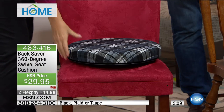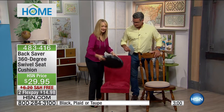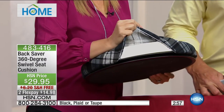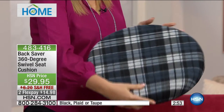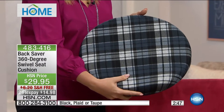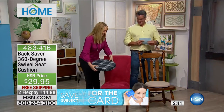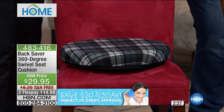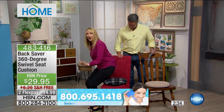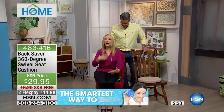If you want the black — that's the most limited; only a few hundred left. This has a machine-washable cover — pop it right off, throw it in the washing machine, keep it fresh and clean. Super lightweight, a little over two and a half pounds. You can take it in your vehicle, have it in your office, at the dining room table. Here's a padded chair — this works so well on it. You just lower yourself into the seated position. You can twist without moving your torso area, without that extra friction.